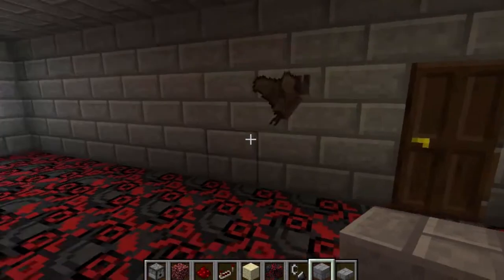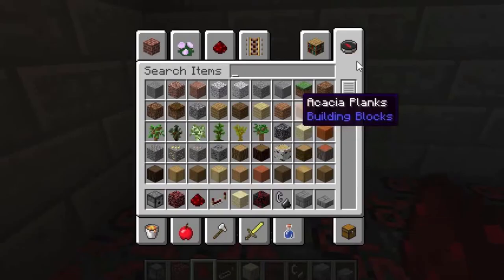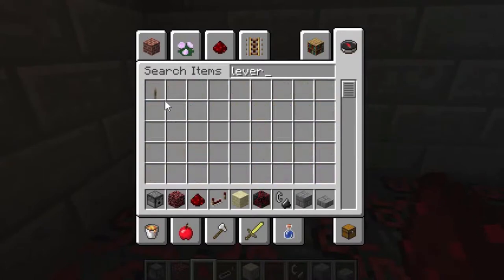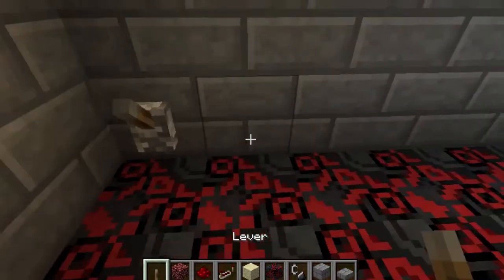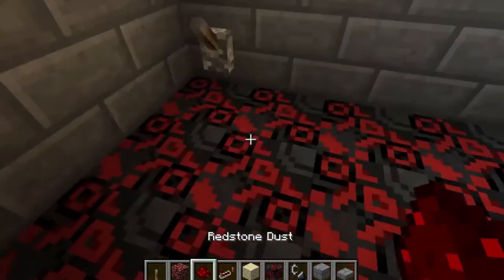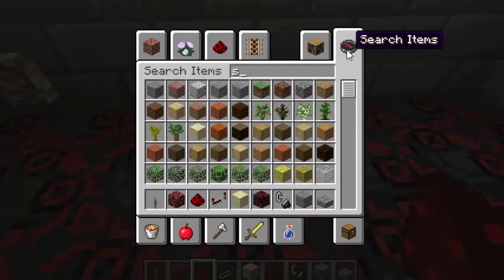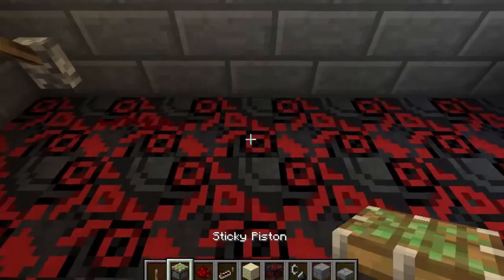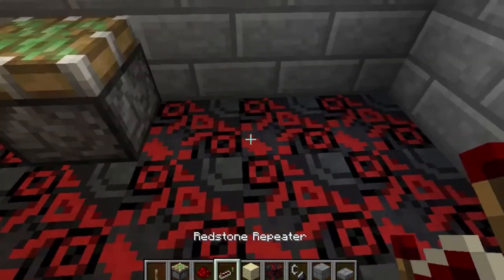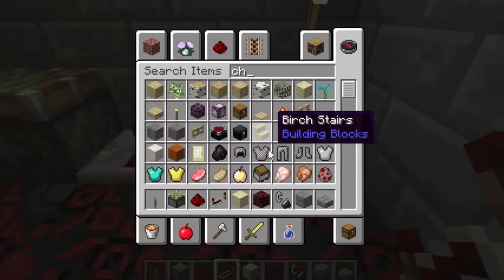So next, what we're going to be doing is our little lever thingy that uncovers a chest. So what you'll need is a lever, some redstone, and four sticky pistons. That's all I know that you need, four. I don't know how much redstone though, or how many levers you need. You'll need a few repeaters. And you'll need a chest.